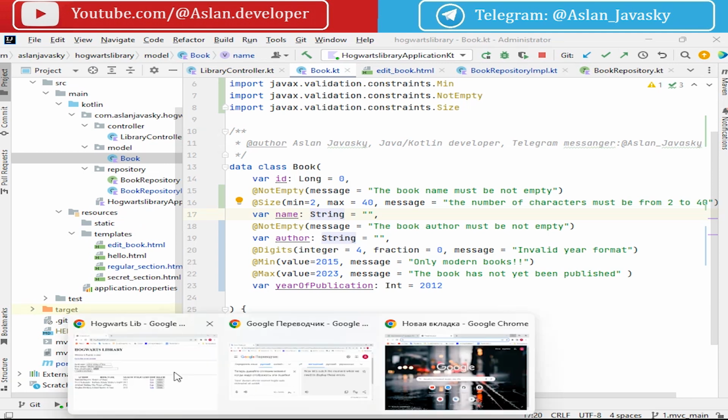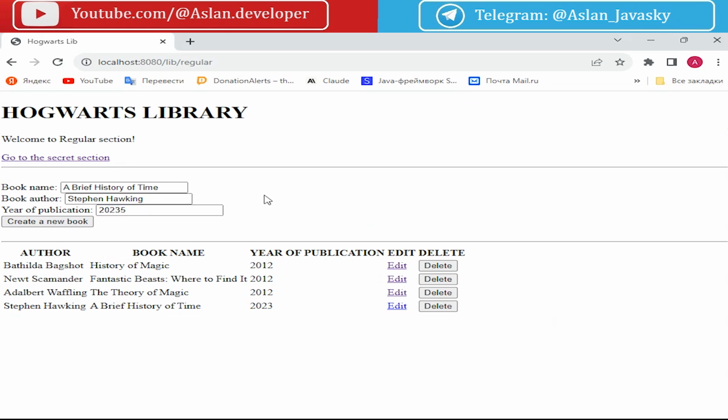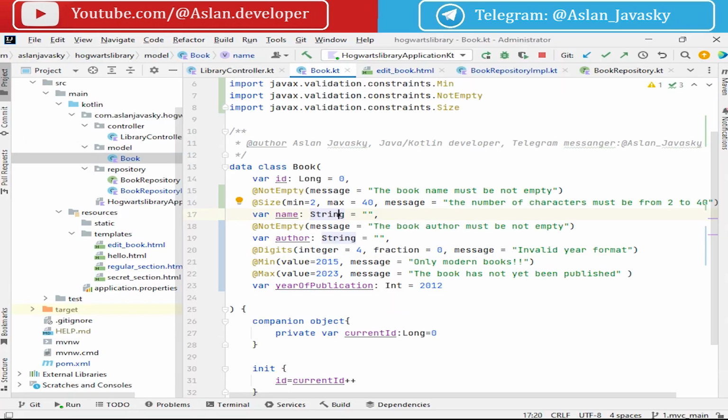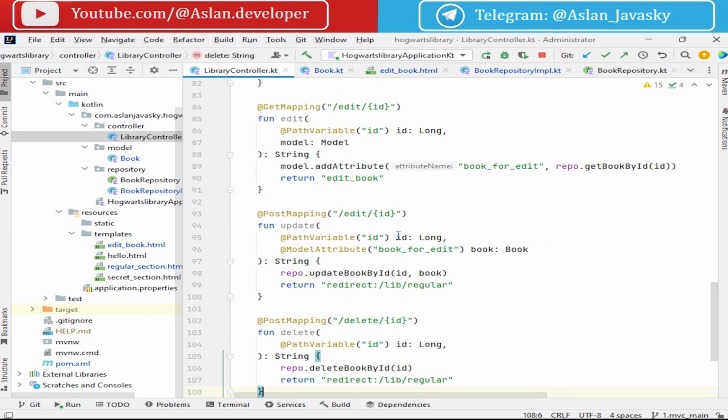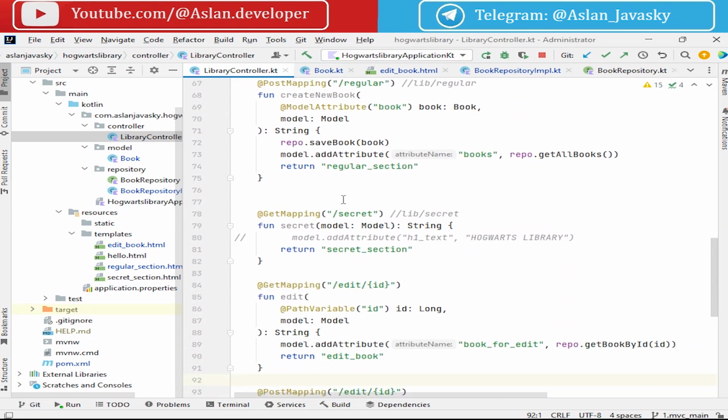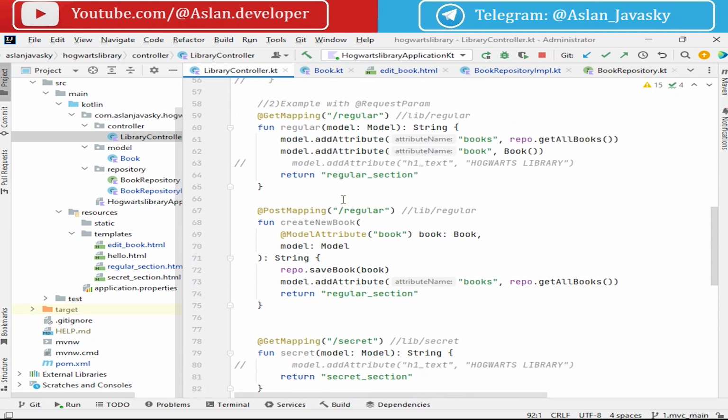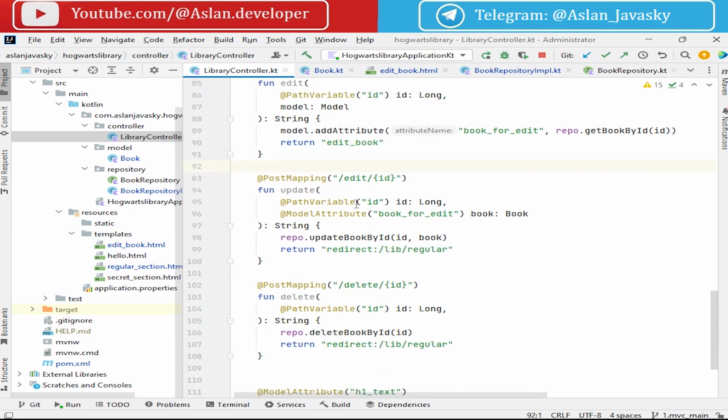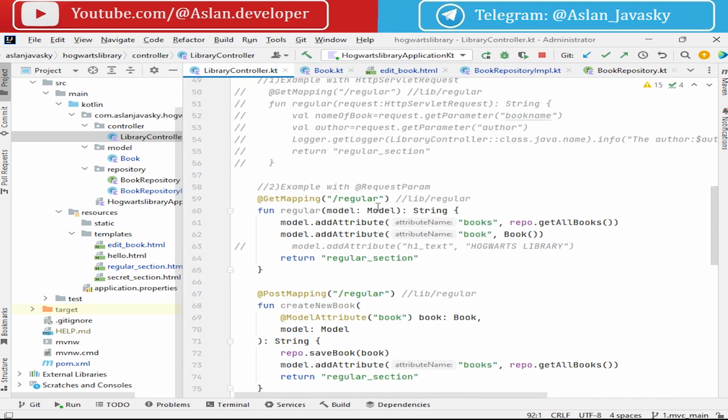And now let's catch the moment when we need to display these errors. If we open our page and click on this button, we process the post request, and we need to check these fields for validation. This is from our controller, the post request for creating a new book.